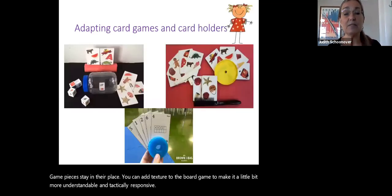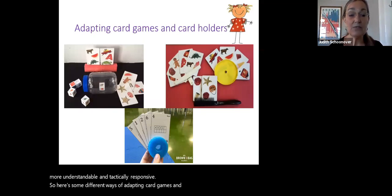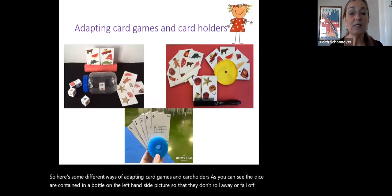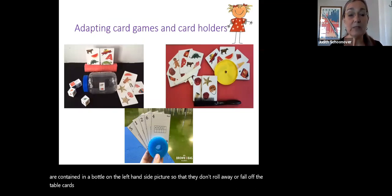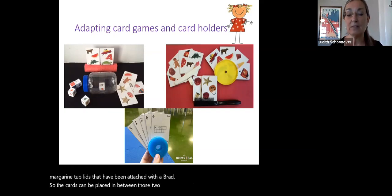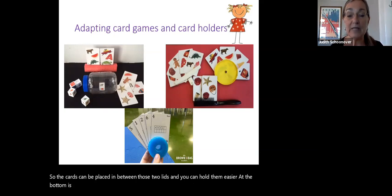Here are some different ways of adapting card games and card holders. As you can see, the dice are contained in a bottle in the left-hand side picture so that they don't roll away or fall off the table. Cards are displayed in a pool noodle that has a little slit cut in it. On the right-hand side, cards are displayed in a hairbrush, or fanned out in two little margarine tub lids that have been attached with a brad. So the cards can be placed in between those two lids and you can hold them easier. At the bottom is a pool noodle variation with a slit in the pool noodle and the cards are placed inside, making them easier to hold and easier to see.